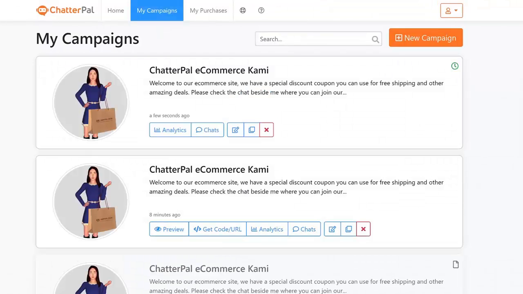That's how easy it is, and that's how quickly you can have your very own ChatterPal created. And then you can edit any of the existing campaigns later on, and then start making changes if something was not right. And on top of that, the rendering is really fast, maybe a few minutes max, and you're ready to go.